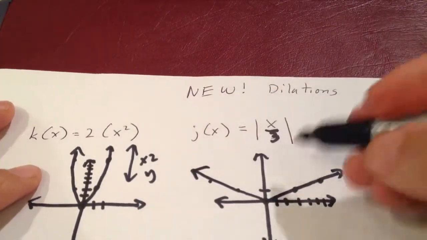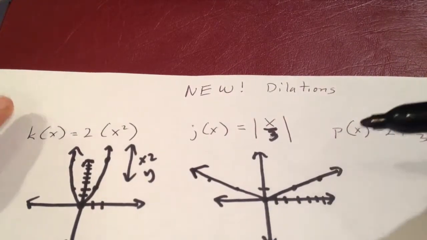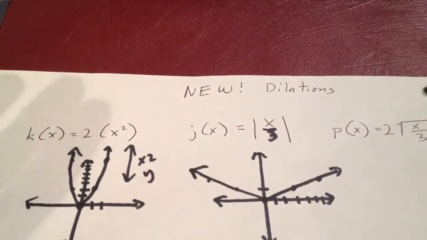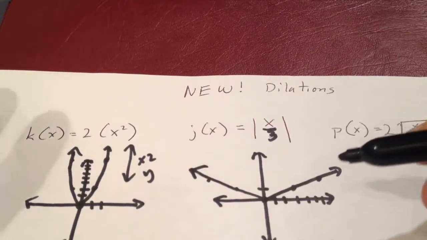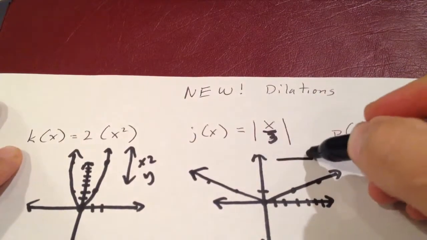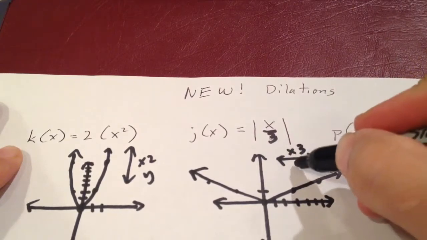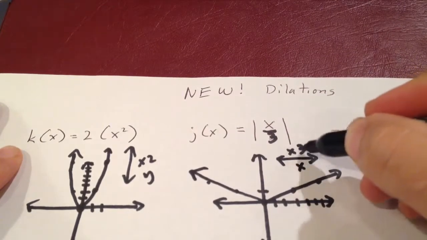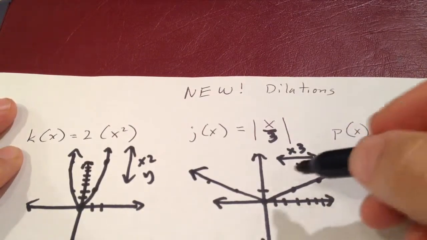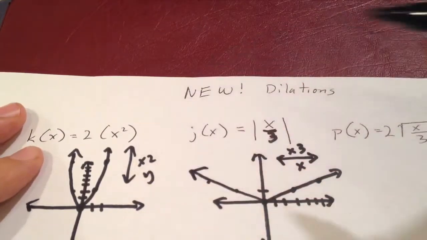Now you can verify all this stuff that I'm doing in a calculator or with tables. I'm not going through that. I'm just showing you the patterns. You probably should do some of these on a graph with tables to make yourself understand that this definitely works. But in this case, this is a dilation or a stretch times 3 in the x direction. I know that looks like an x and an x, but it's times 3 in the x direction, or times 3 horizontally. Whereas this was on the outside, times 2 vertically.